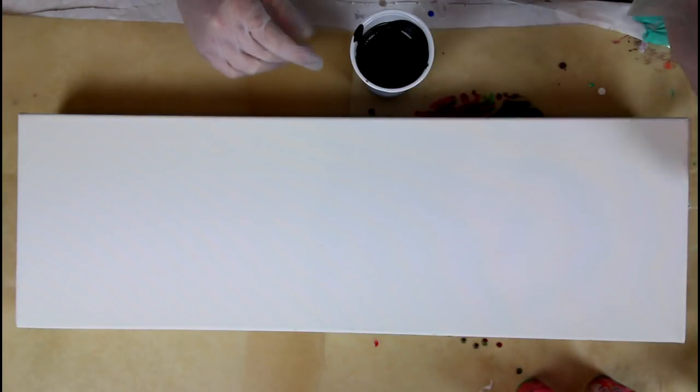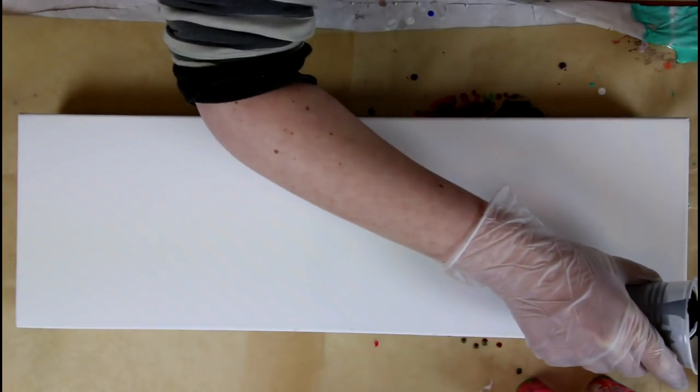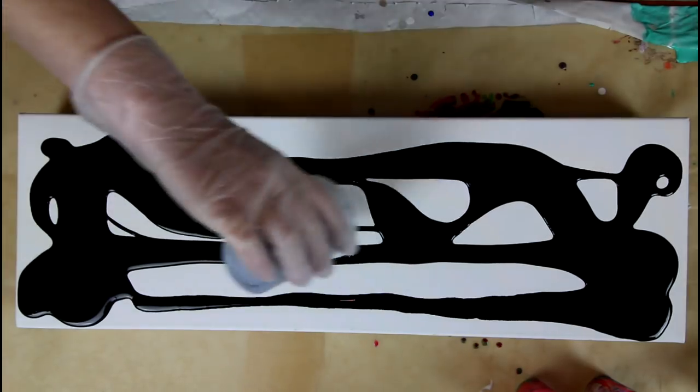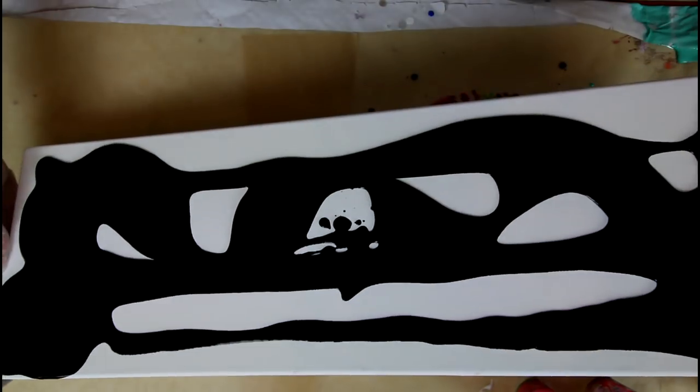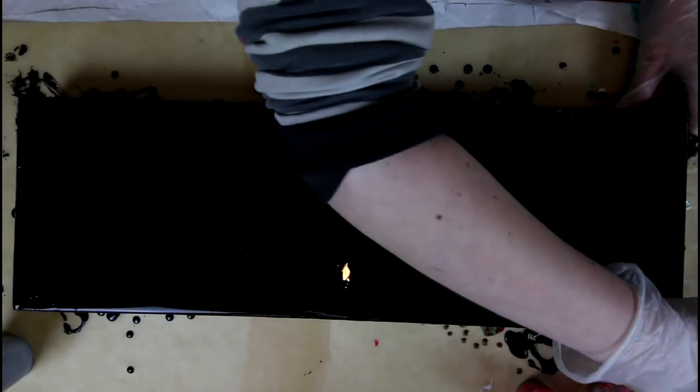All right, so zoomed in and ready to start. So let's start by the base coat of black. And let's move it around. Over the edge right now. That will be done. All right.